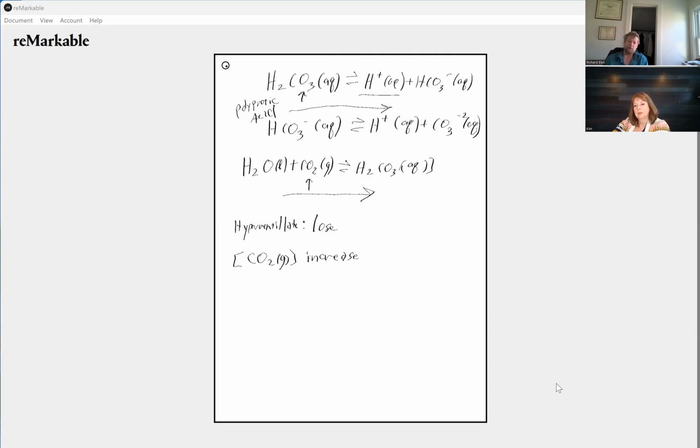And what happens is your proteins, in order for proteins to work, the proteins have to be in what's called the native state. The proteins are the molecules in the body that do the work. They're the workhorses of the body. And in order for them to work, they must be in the native state, which means they have to be folded correctly. They have to have the right shape.